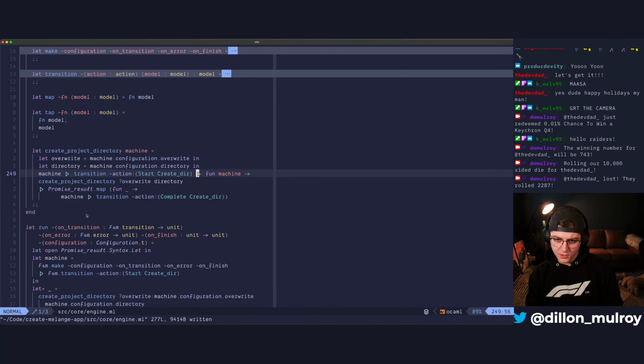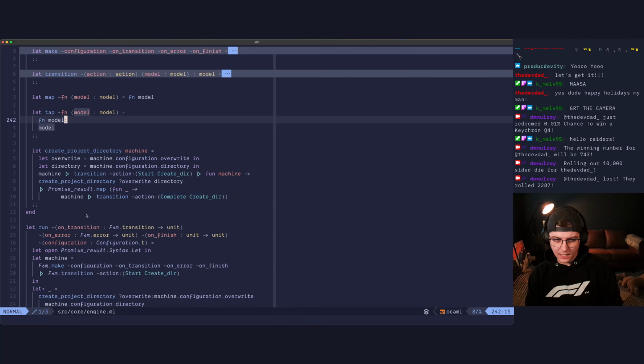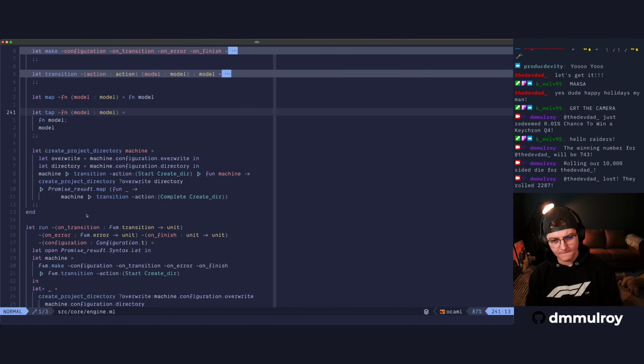So how do we abstract this into a function? This is like async tap, or it's like async map, really.